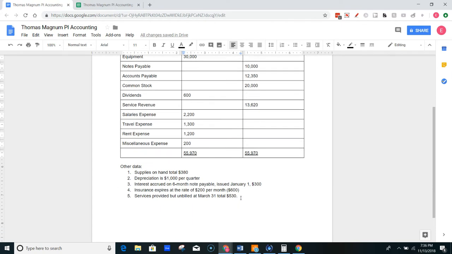Okay, next up, our final one says services provided but unbilled. If I've provided the services, then I've gained service revenue. If I haven't been paid it, then it's going to be accounts receivable. Right? Whenever you're owed money, it's account receivable. Now, she used a unique term here called unbilled. So there's actually an unbilled accounts receivable. I looked it up. But you're not going to have to know that for the exam tomorrow. At least I sure hope not. If you do, we'll talk about it.